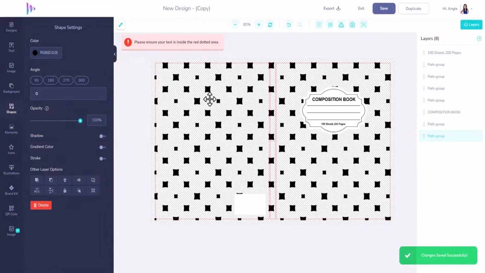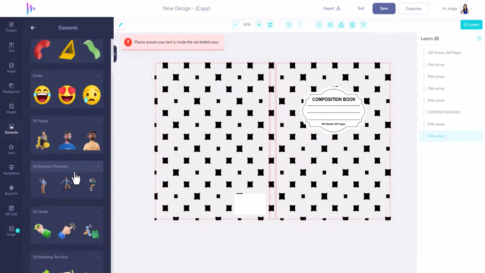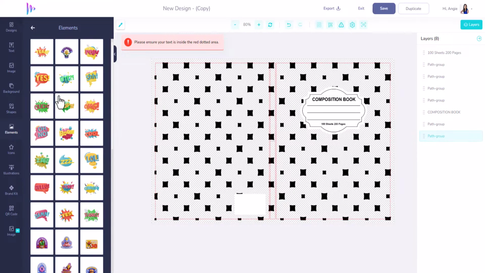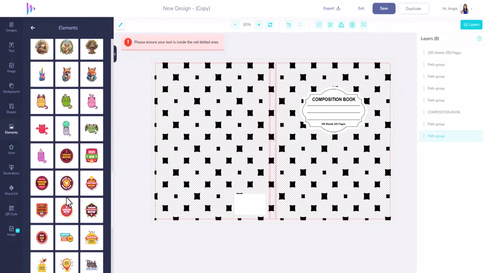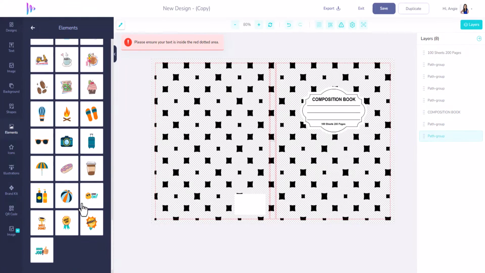Now, what if I wanted to add some stickers and doodles to this to liven it up, because it's black and white, but let's make it fun colors. So let's click on elements and go down to stickers, and let's do some of these stickers. Let's keep going, see if there's any other cool ones. We have these little stickers my kids use a lot. Like this one, my adventure. So maybe this is going to be a travel notebook for someone.